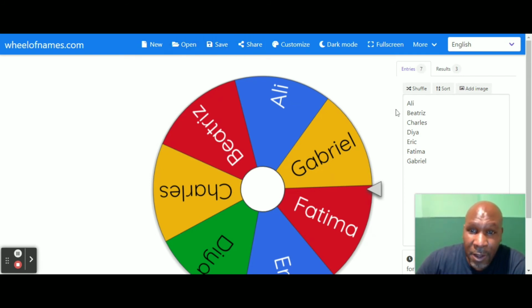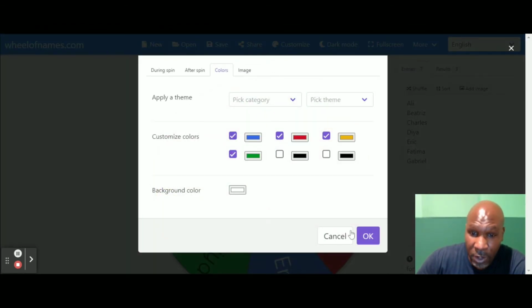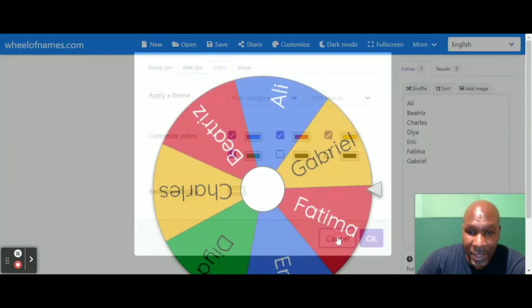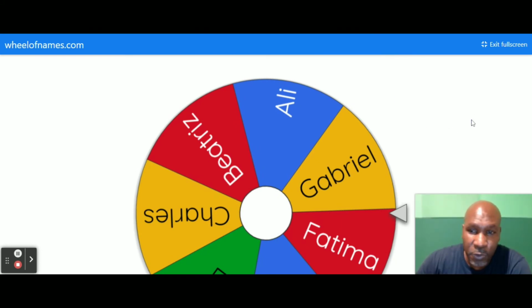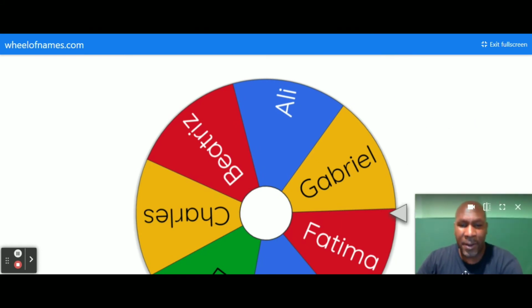You know what save is? I guess you're saving once you customize how you want your wheel to look, sound like, how long you want it to spin, how many people you want to put on the wheel. When all that's taken care of, you can click save, and then the next time you come in, you could click open, and you should be able to pick that particular wheel that you saved. And of course, you can hit new, and you can get a fresh new wheel. And everything comes back to the default. All right. And then full screen, let's hit that real quick. This is what your full screen looks like. The wheel is down there on the bottom.